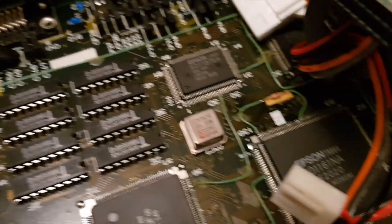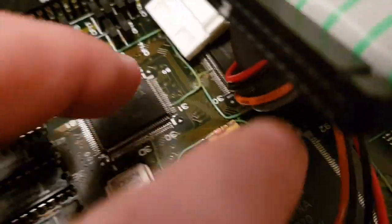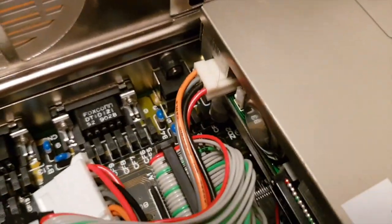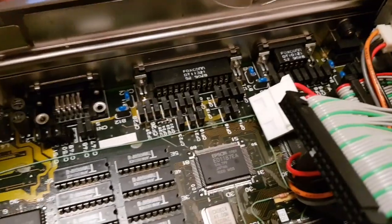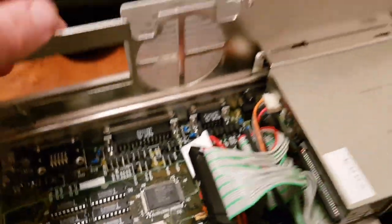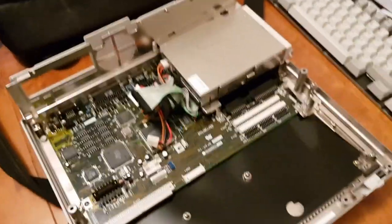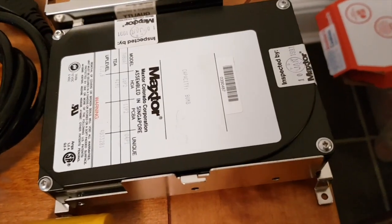It's in amazing condition, which is always good to see. Look, there's even a hooky little resistor there. But yeah, very modular. I'm very impressed with how easy this machine has been to dismantle. It just means I'm more likely to be able to put it back together again. So I'm going to hook this up to another computer and see if it behaves.